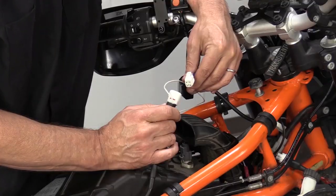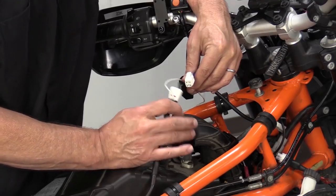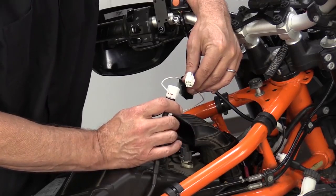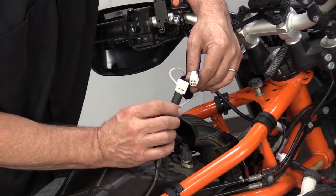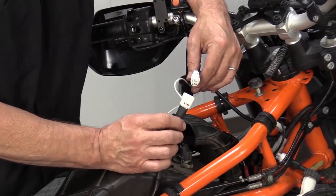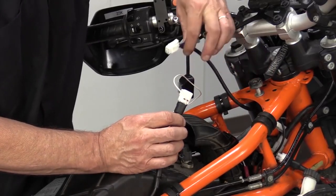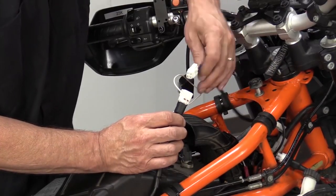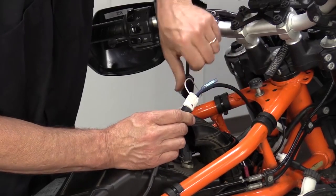Now that we figured out where the connector is going to come up from the lights themselves, and we've laid down the part of the harness that connects to the lights, we're going to do one more thing while we're up here, and that's the switch harness. Now this comes back from the same connector pack at the back of the harness, and it connects to the switch, which we partly run up to the steering head. Now, basically going to connect these two together. That's going to put the switch in line.